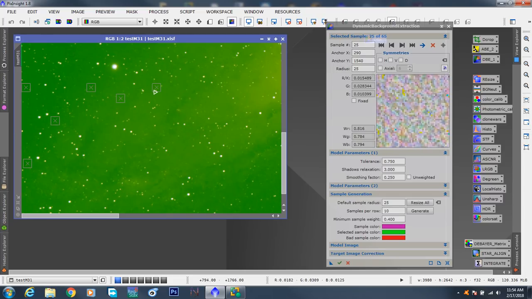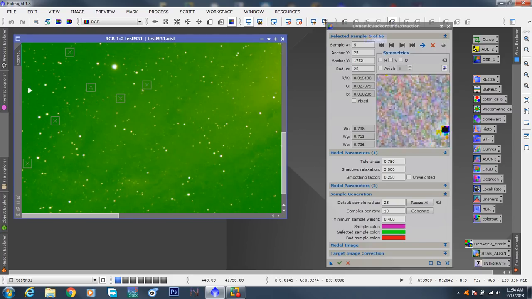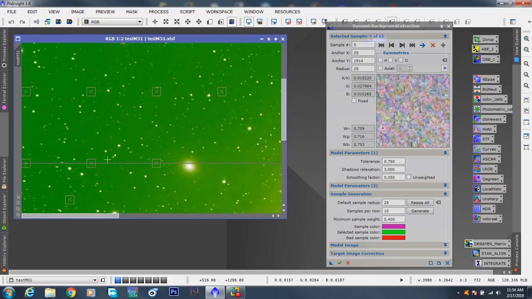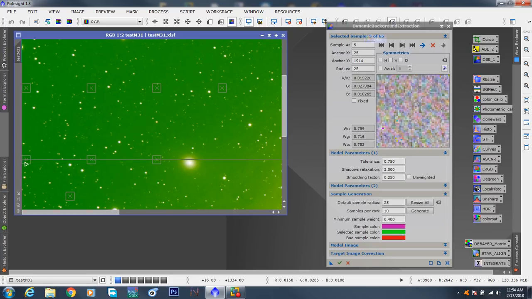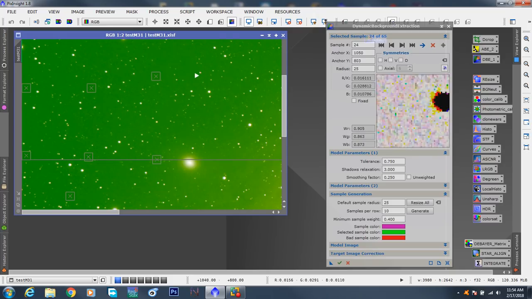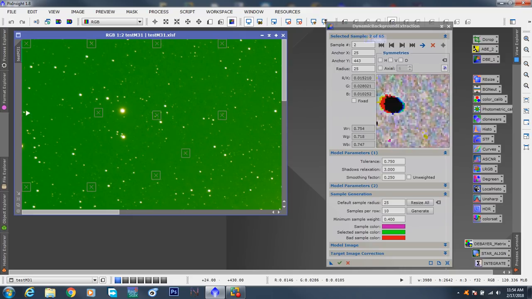Move it off. This one, star. Move it. This one here. Move it down. And remember, I'm hard left. Hard left. I'm working my way up. There's a star there. There's a star there. There's one here. Move this over about up here. That one's pretty good. This one has a star. This one has a star.